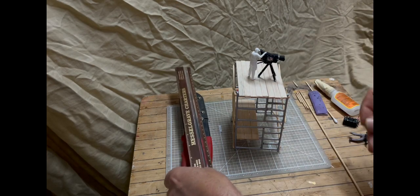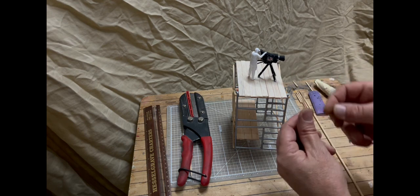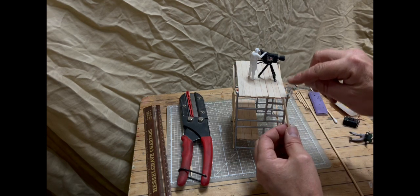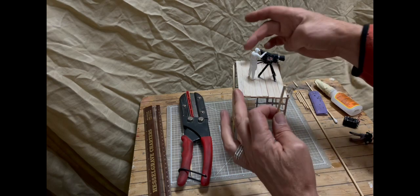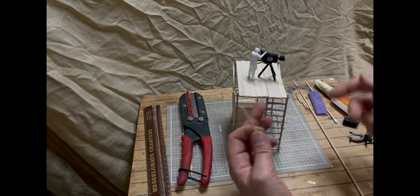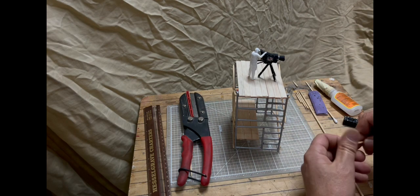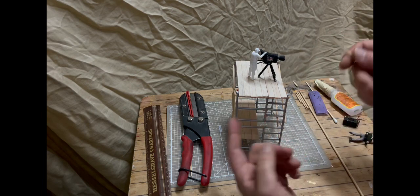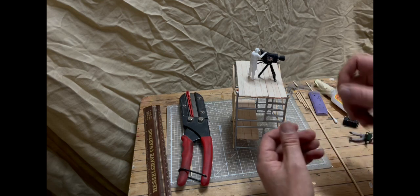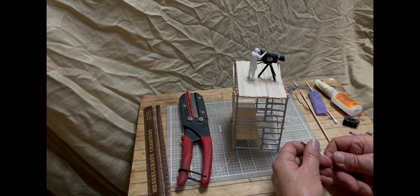And it's going to be high enough that it's actually going to look like some type of fall protection across the top. So what I'm going to do is cut some of these shish kebab sticks again, and glue them right up here on top on all four corners, and then connect that with a crossbar all the way across the top, and that'll pretty much finish it off. Once we get that on there, it's pretty much going to be down to painting and staining our wood, and it'll be about ready to go on the layout.